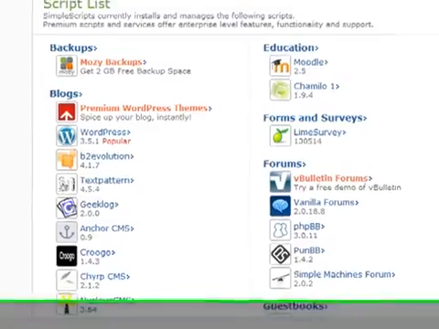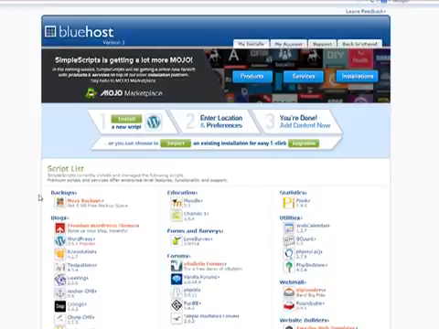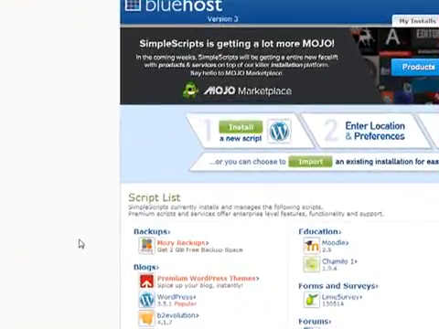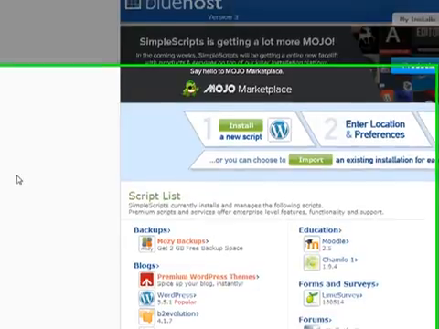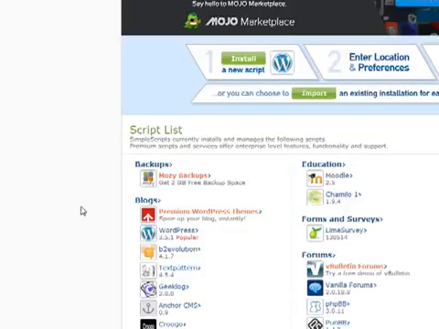Okay, so this is the page that you get, and there's something important here. Sometimes it might give you a little error here that says something like your FTP couldn't be accessed. That's because this account is brand new, the domain name is brand new, so it might be a good idea to wait an hour or so before you do all of this stuff. But you can try right away like I'm doing here. So we go to WordPress here. You could use a premium WordPress thing if you want some fancy themes, but you don't have to start out with that. I start out with a regular WordPress blog.